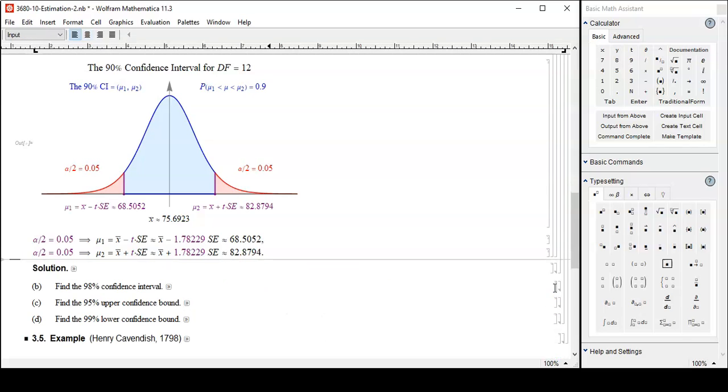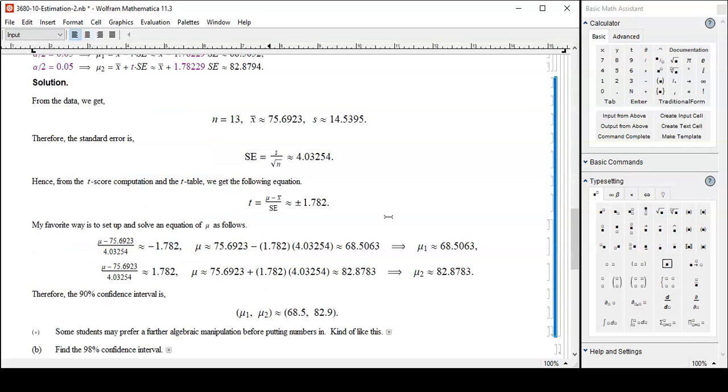Let's review the computation through my answer key here. Yeah, it's the same deal. That, and then the SE computation is here, S over square root of n. And x-bar minus center over SE is my t-score. And here, the left-hand side and right-hand side endpoints, I considered both of them simultaneously, plus or minus 1.782. Yeah, that's fine too. In the end, we get the interval like this. You can use parenthesis or bracket, it doesn't matter which way you do.